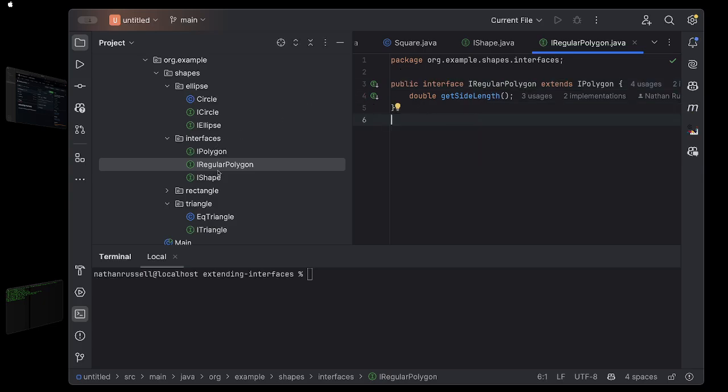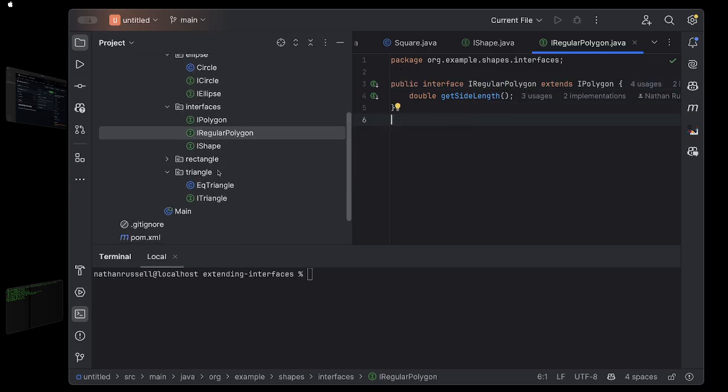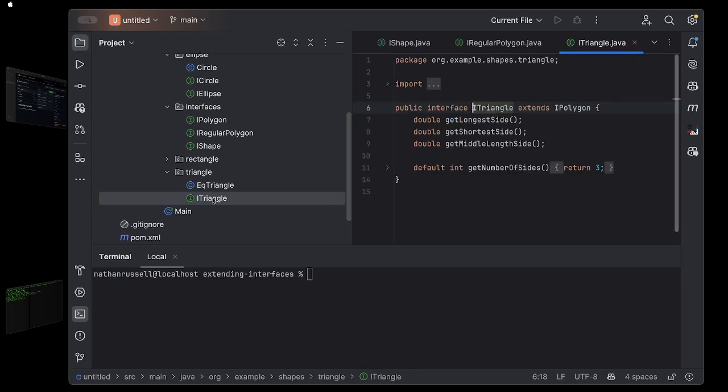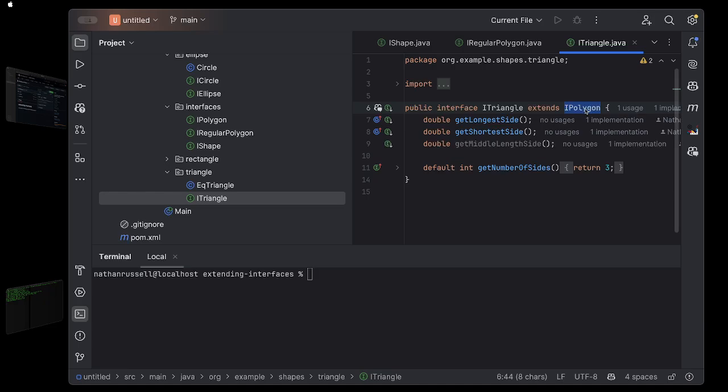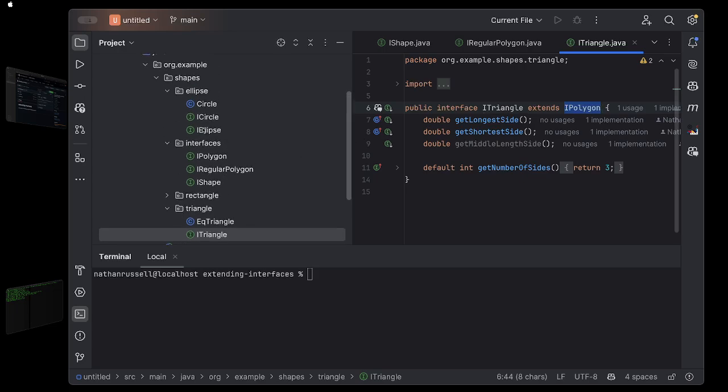Okay. Now notice that we then go on to a triangle. A triangle extends a polygon, right? So a triangle extends a polygon. Okay, so we have that. Now let's go back up and look at it.